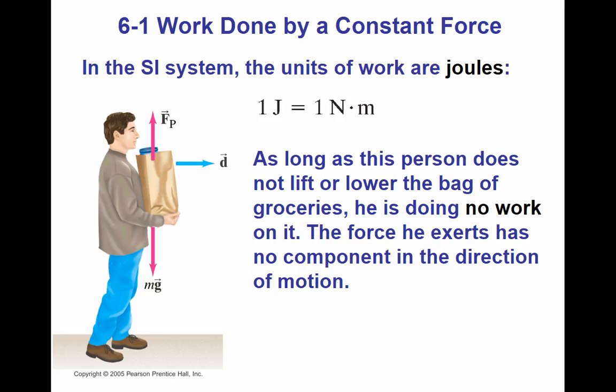All of the force that's being applied is in the up direction from him. And since that's equal and opposite to the force of gravity, the bag of groceries is not accelerating up or down, so therefore no work is being done in the vertical direction, and no work is being done in the horizontal direction either. It wasn't exactly the hardest thing to figure out there. Does that make sense?